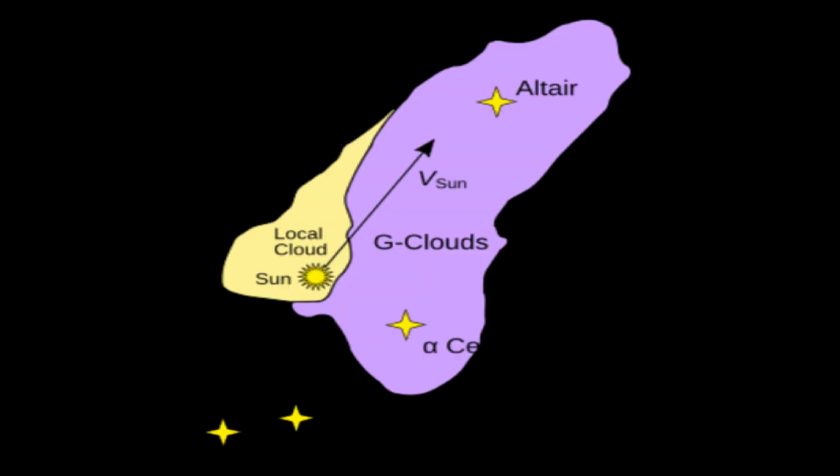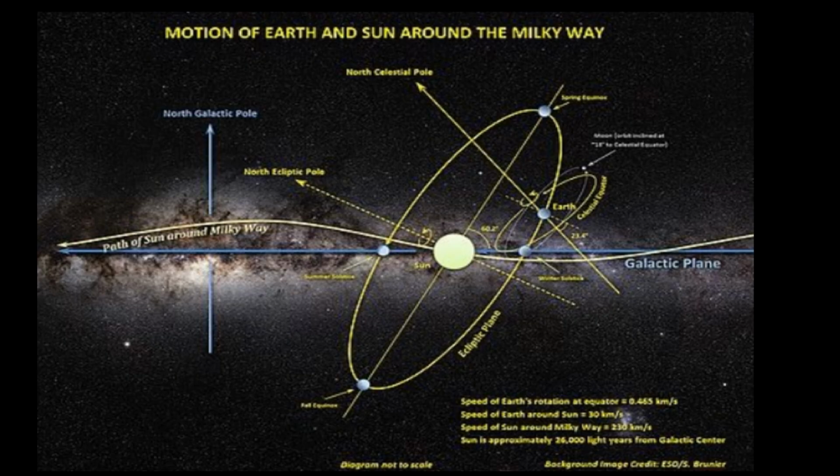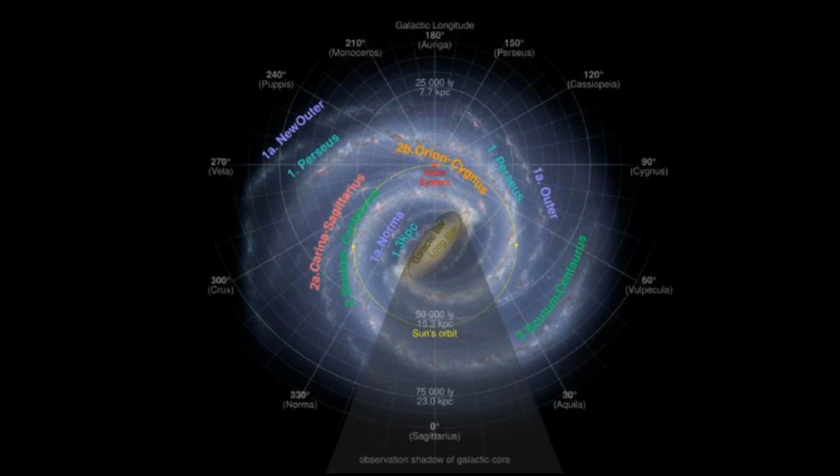Jupiter and Saturn. Within 10 light-years of the Sun there are relatively few stars, the closest being the triple star system Alpha Centauri, which is about 4.4 light-years away and may be in the local bubble's G cloud. The Sun, taking along the whole solar system, orbits the galaxy's center of mass at an average speed of 230 kilometers per second, taking about 220 to 250 million Earth years to complete a revolution, a galactic year, having done so about 20 times since the Sun's formation.